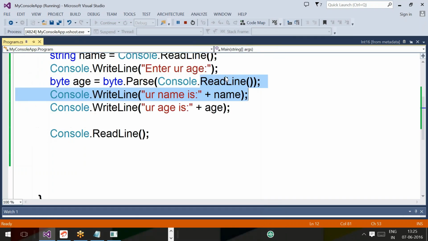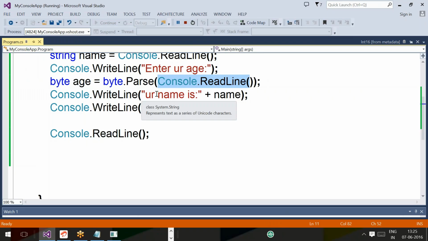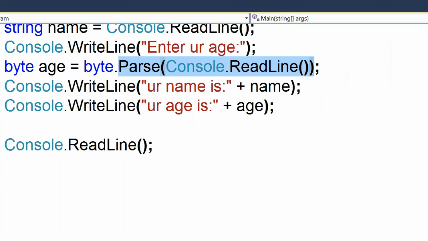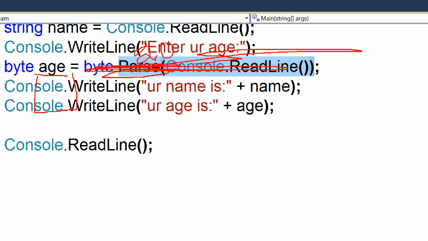Once you press enter, the readline method will return 20 as a string value, double quotes 20, because the method returns a string. The string value will be converted by the parse method. Parse will convert string to byte. Finally, this place will be represented with a value called 20, but right now the 20 type is byte. The LHS will create a variable called age, whose type is also byte. Then assignment will assign 20 into age.